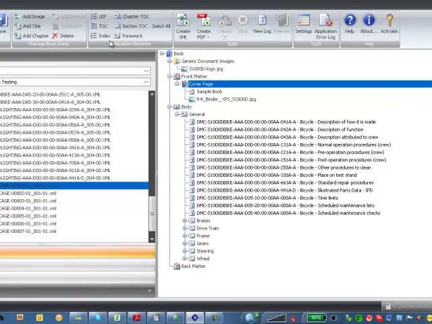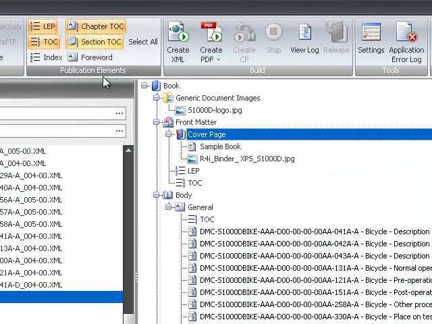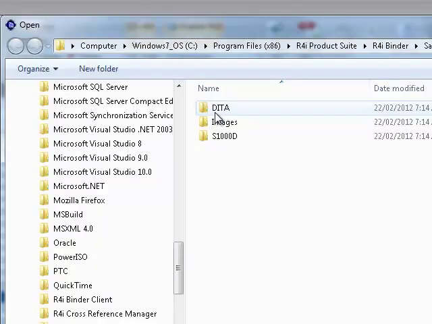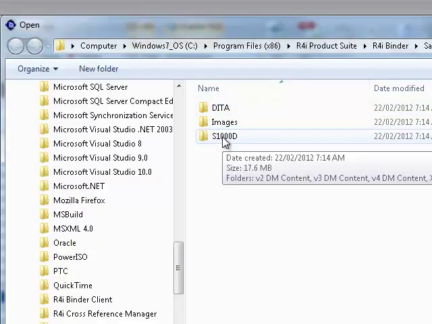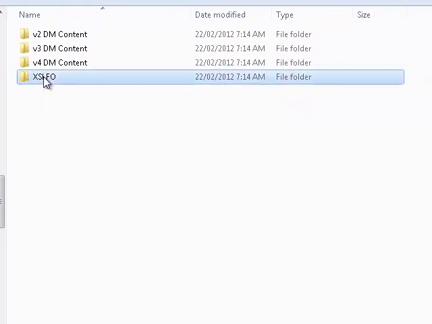Depending on what your requirements are, you can enable your TOCs or your LEP. I can also have section and chapter TOCs. Once I've got that, I need to select my style sheet. So I click on my lookup button. In my S1000D folder, I have an XSLFO folder.